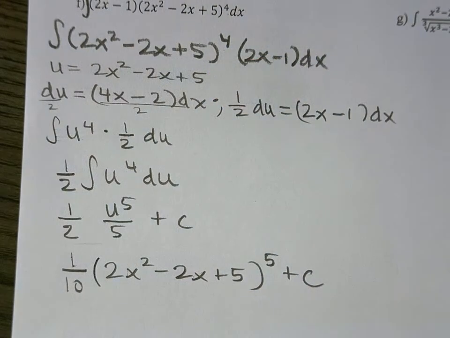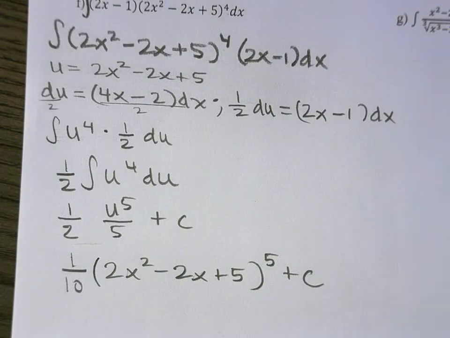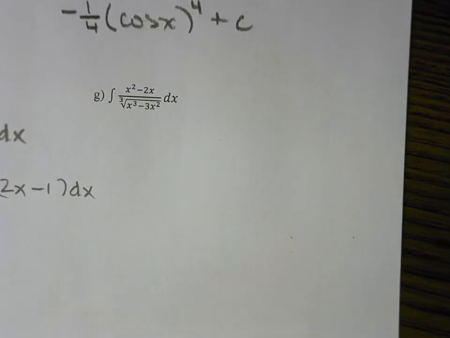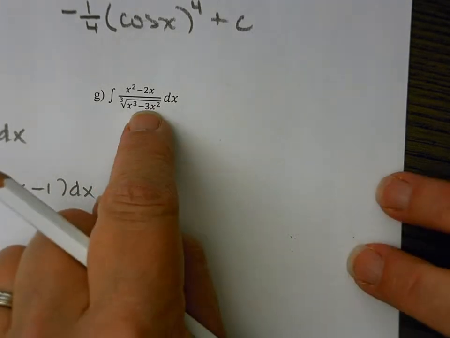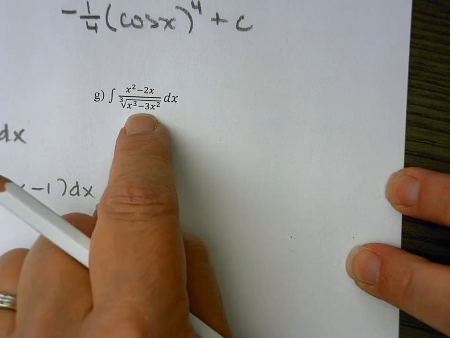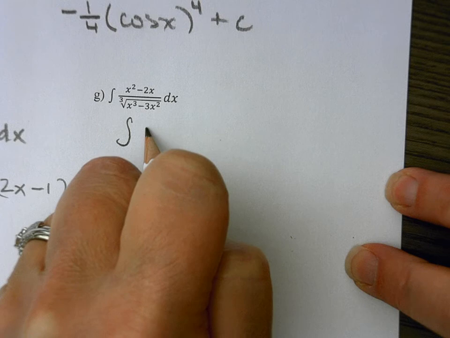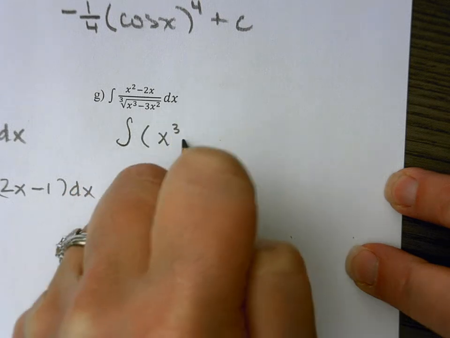All right, last one here. So let's take a look at this one. This is our last one. So again, we want to do a rearrange. So this is the piece that's grouped, because that's the radical. That means I'm going to move this up to the front. So it needs to move up to the front. And so that will be x cubed minus 3x squared.